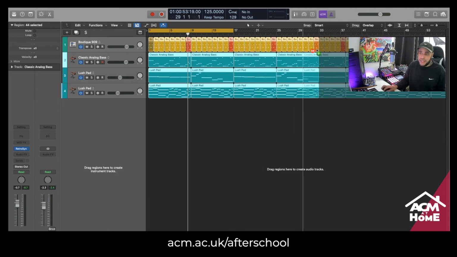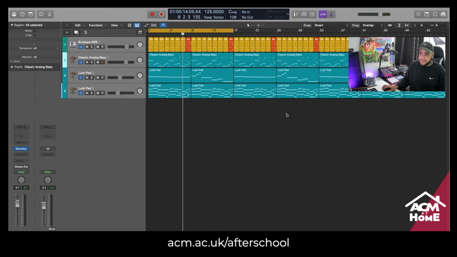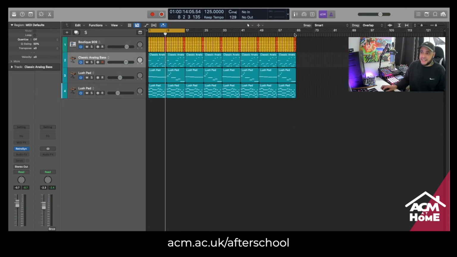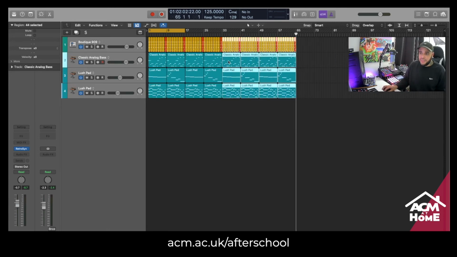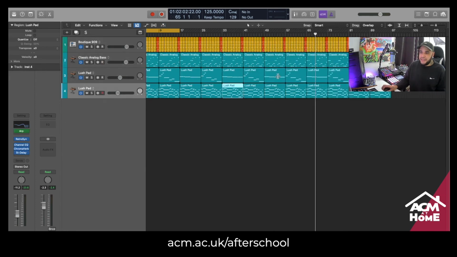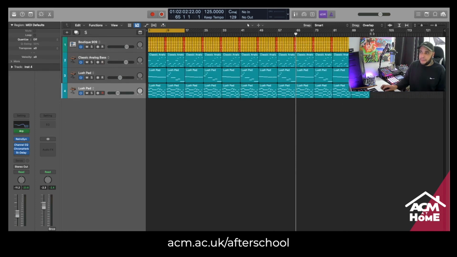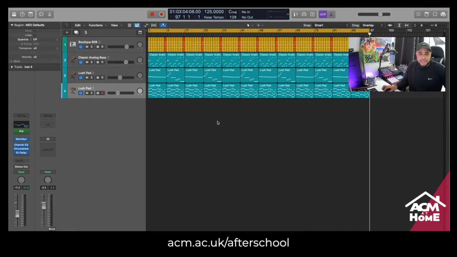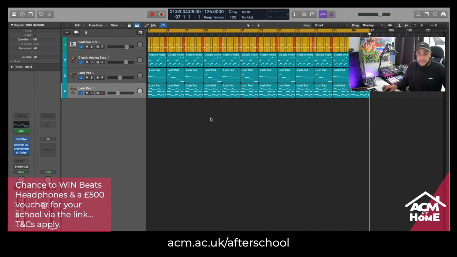Now, the reason for this, we're not just going to leave it like this. We're not going to leave it at 65 bars, which is 2 minutes. We're going to grab all of these like this. There we go. So we're going to grab everything we've got here, which now goes up to 3 minutes and 5 seconds. We're obviously not going to play a loop for that long. It's going to sound boring. What we're going to do is delete things and make a basic arrangement.